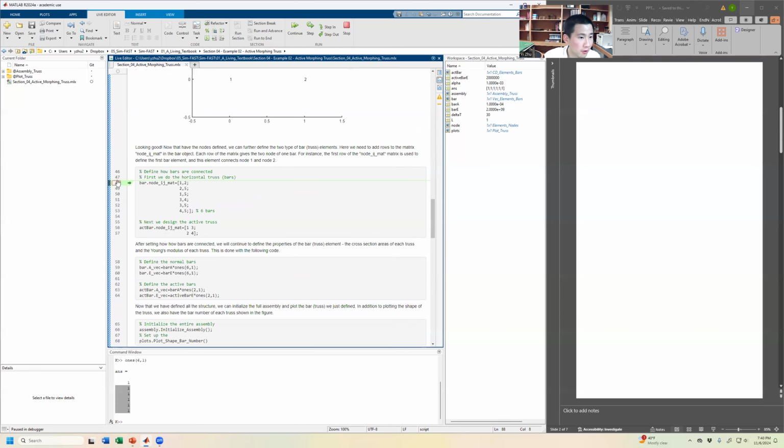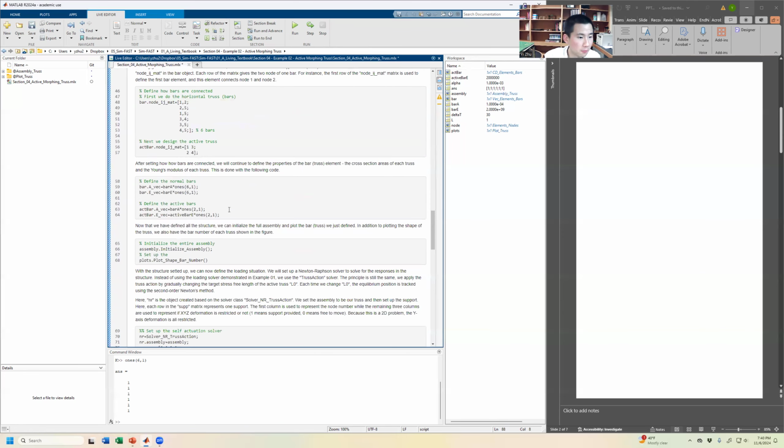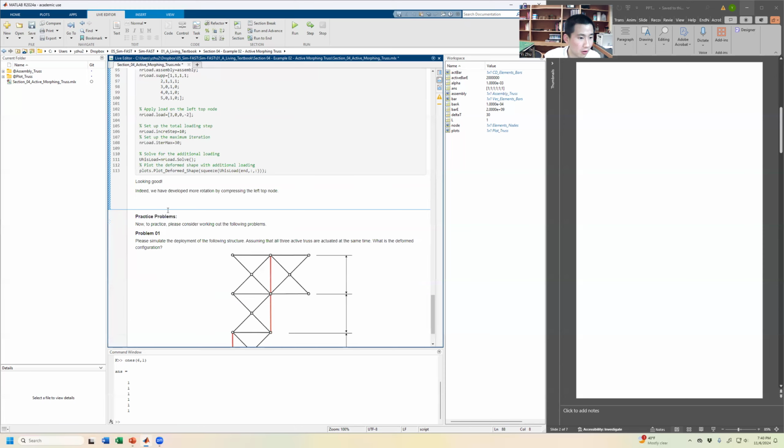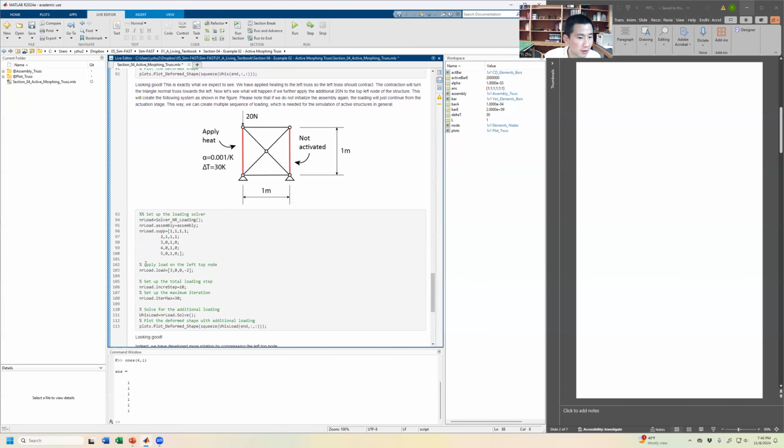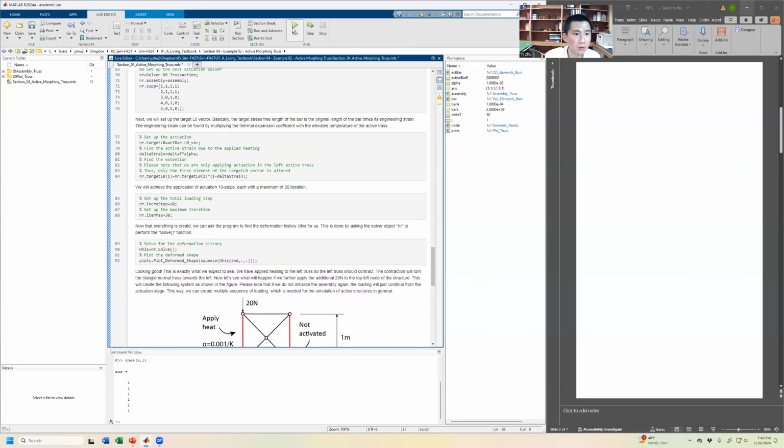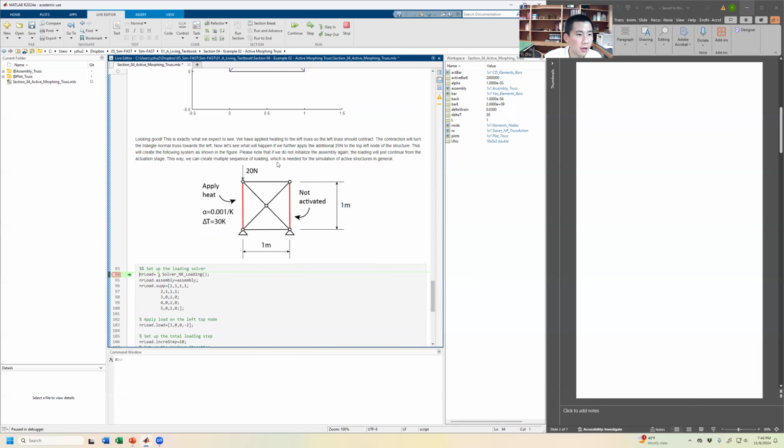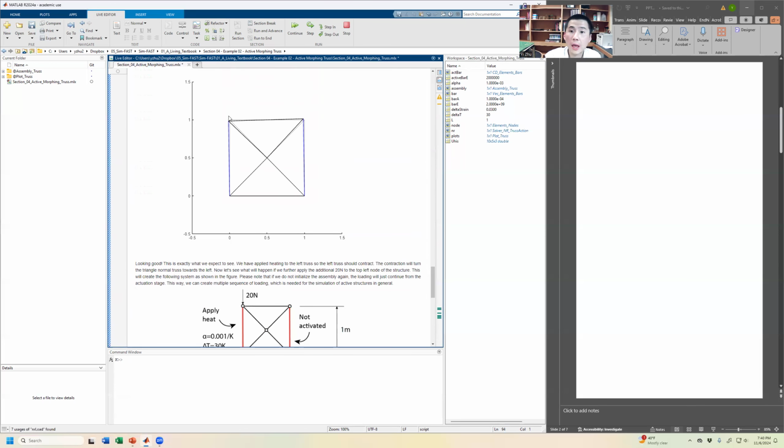But anyway, with that, we are actually able to start running the system, and let's see what we get. So I want to stop here. And here we are. We have achieved a little bit of contraction on the left. It starts twisting this upper triangle, pushing it towards the left side. The rotation is not very large, but it's still there. So this is exactly what we hope to happen.